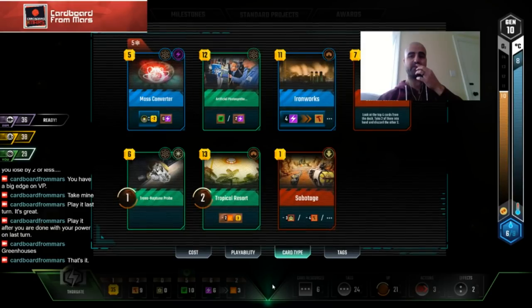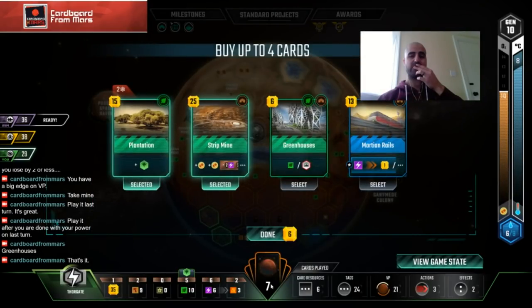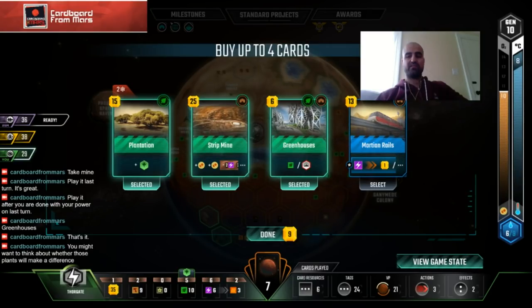Do you want to get Tropical Resort down? Yeah, I don't know if we take all those cards. I'm not sure we have time to play them, but Greenhouses is good. What's it, Nate? What do you mean? Yeah, that's what I'm trying to think if those plants will make a difference. I mean, it'll let me get another plant down next turn.